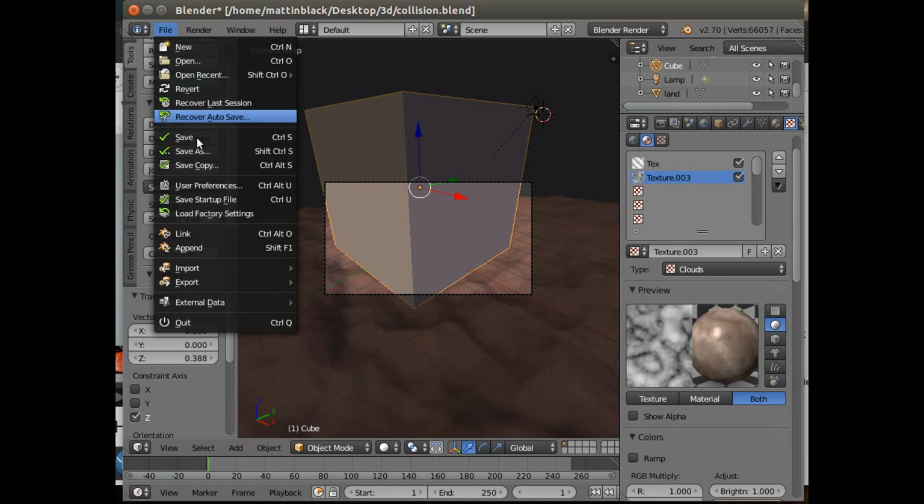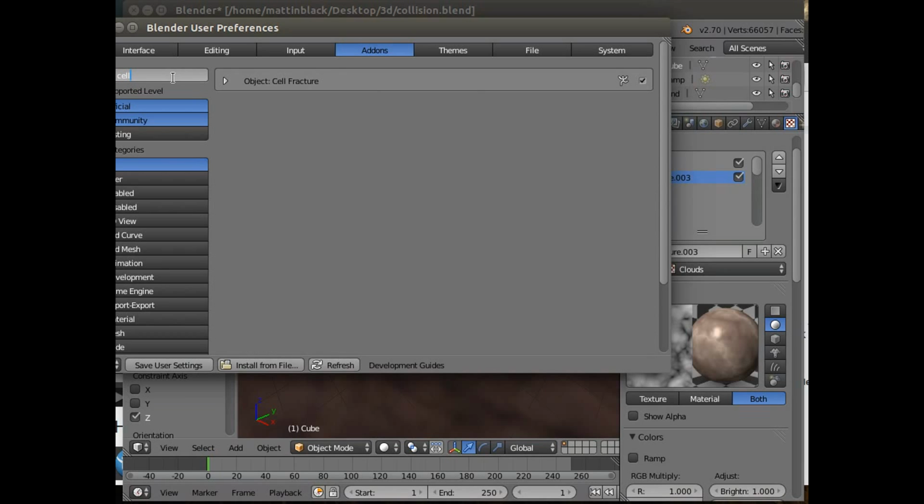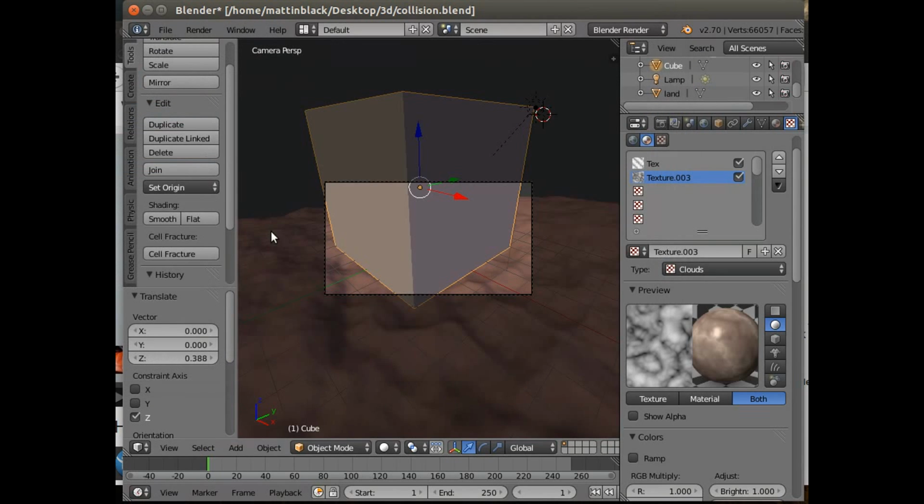And next what I'm going to do is I'm going to cut that up, and I'm going to use a thing called cell fracture. I can't remember if I've got that turned on by default, so we'll go and have a look. User preferences, add-ons. If I put in there cell, object cell fracture, yes, I have got it enabled. Well, there it is anyway.